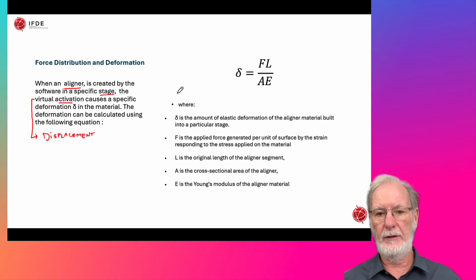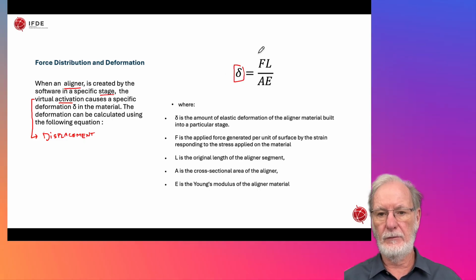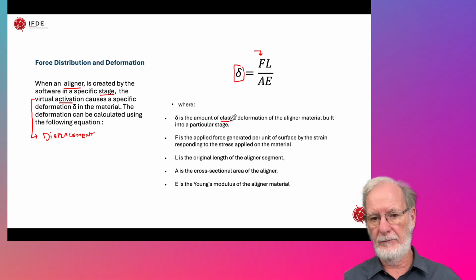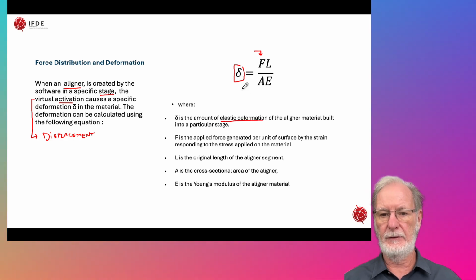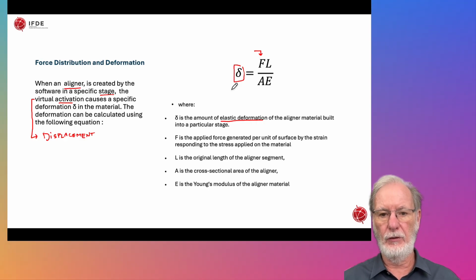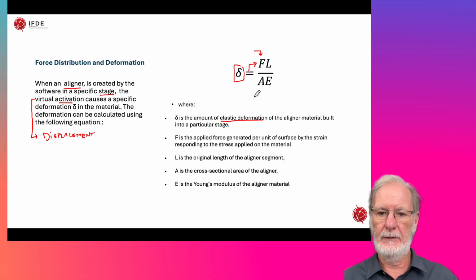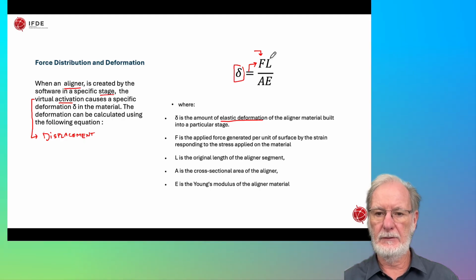And then you can calculate it by this simple equation, which is theta is the force apply. And interestingly enough, this is the elastic deformation you get from the aligner, right? So this one is when you deform it, you push it, so the aligner has to go around the teeth, get deformed. There is some stress applied, which is actually directly proportional to the force applied, which is the strain we just looked at. This is interesting, the length.